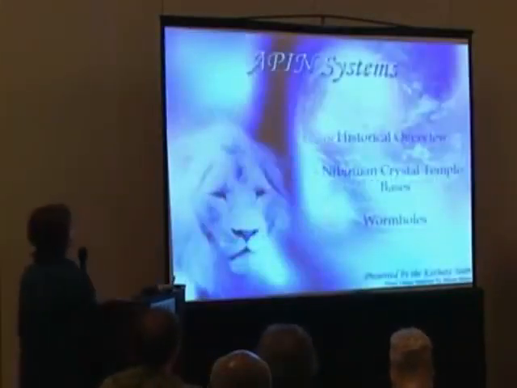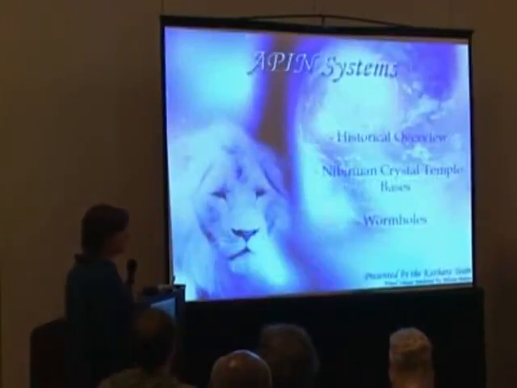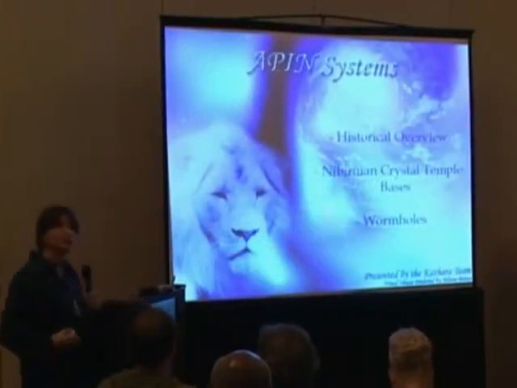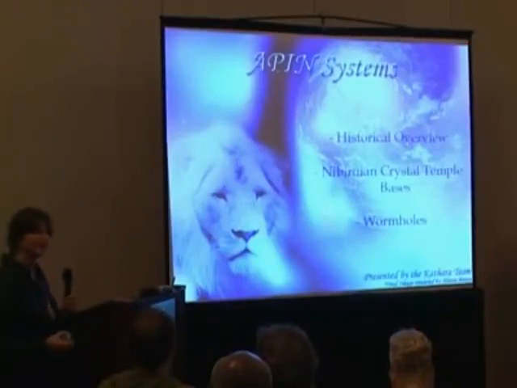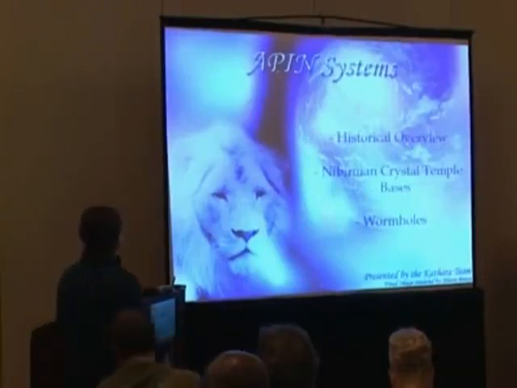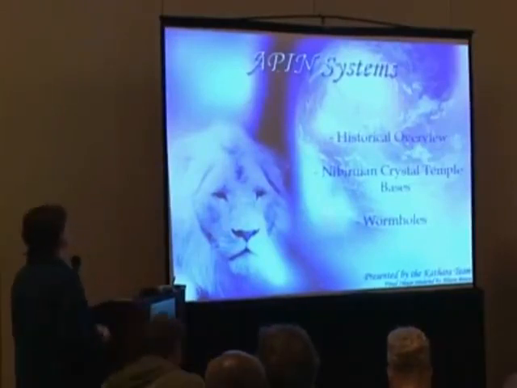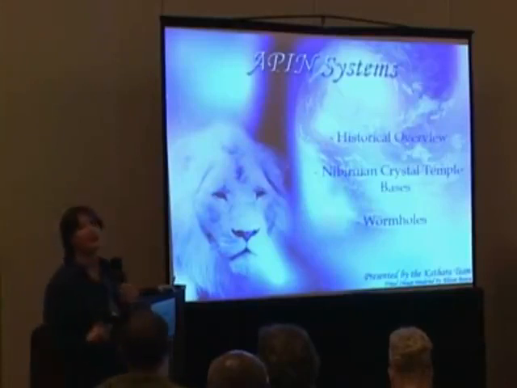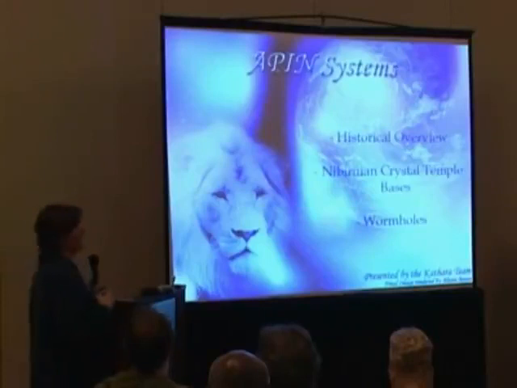Okay, so this is the Apin Systems module. We're going to have the historical overview, which is where the activation of the cellular memory will come in, and that's a beautiful technique. And the Niberian crystal tempo bases, what are those? We're going to find that out. And wormholes. Not all the wormholes, just some of the wormholes.